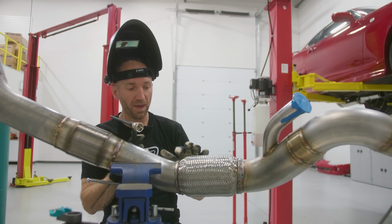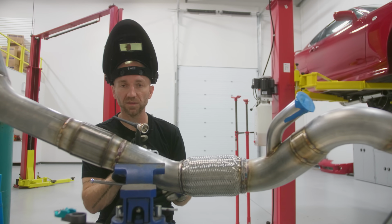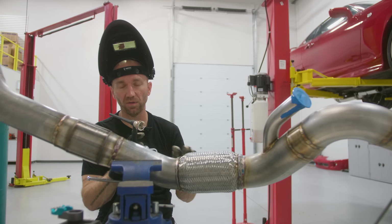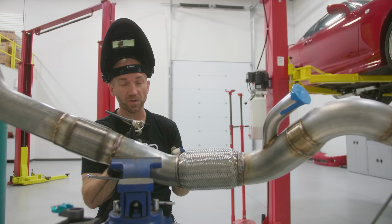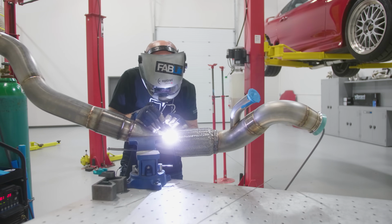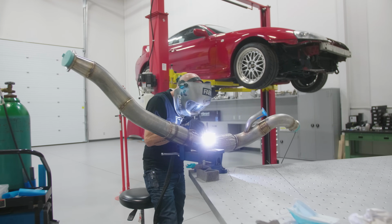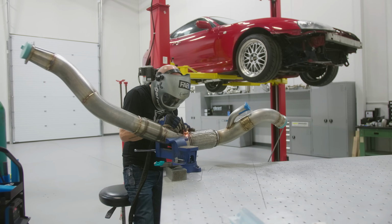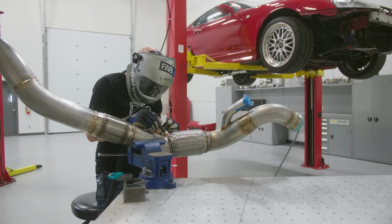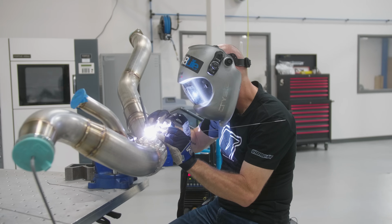So on this side of the bellows, I have fused all those layers together. So making this weld, the second weld, will be much easier, and I don't have to worry as much about capturing all the layers because they are already fused together. But I also want to make sure I don't put too much heat into this weld because it can still cause some potential issues with that thin bellows ply layer.